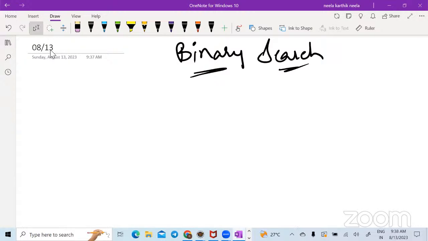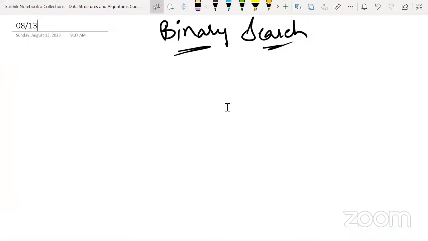Before getting started, my name is Karthik. Those who do not know me, you can call me Karthik or sir, anything is fine. I have around 13 plus years of experience in the software industry, all pertaining to Java and Java related development. I'm working as a technical architect in one of the MNCs. I've been with Ashok IT for more than 2 years, and I've taken around 25 plus batches.